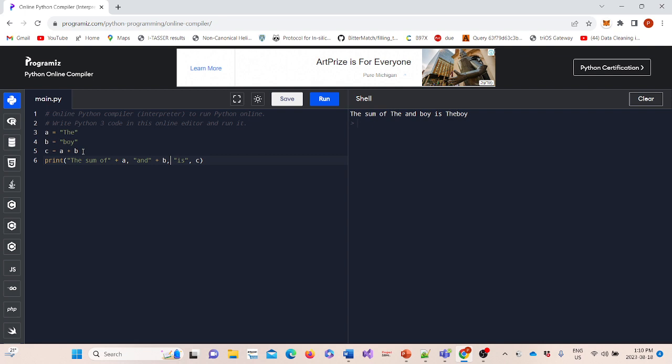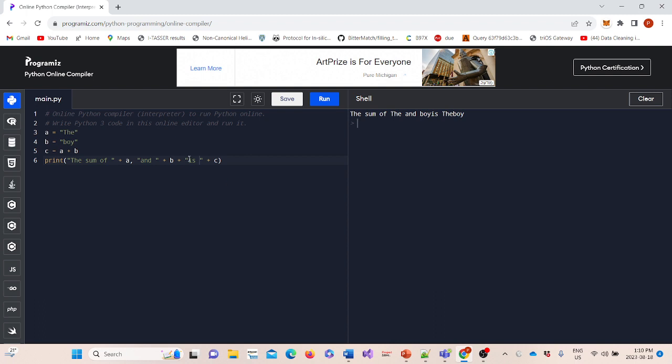The only thing you need to take care of over here is that the plus sign joins the things, as you see. So if I just print it like this, it's going to join the stuff, the sum of, and then it joined the a with this, and then all of this. In order to get rid of this, you need to automatically add spaces here when you have the string, so that everything becomes more readable.